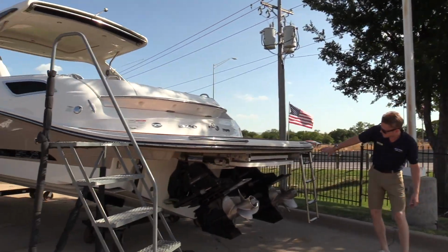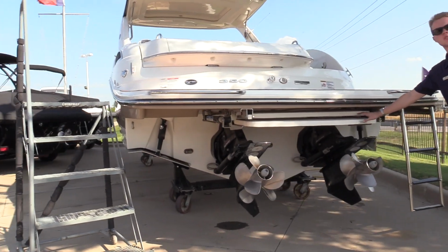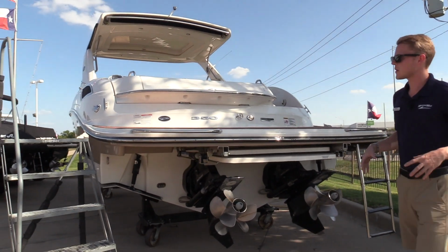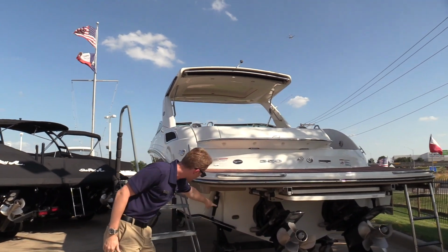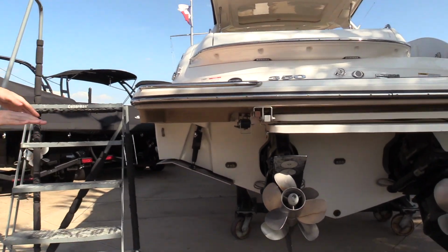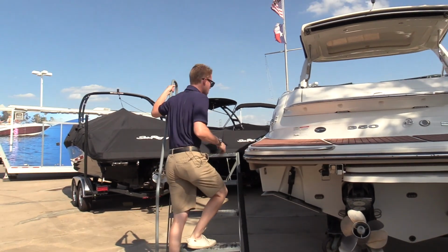You are going to find some beautiful underwater LEDs on the bottom of the boat, as well as a hydraulic submersible swim platform. Amazing back of the boat. Sea Ray really likes to make the stern a social area for everybody hanging out. And if you notice too, we do have some major trim tabs with a dynamic running surface, so that is going to automatically level your boat for you on the fly. So let's go in and take another closer look.